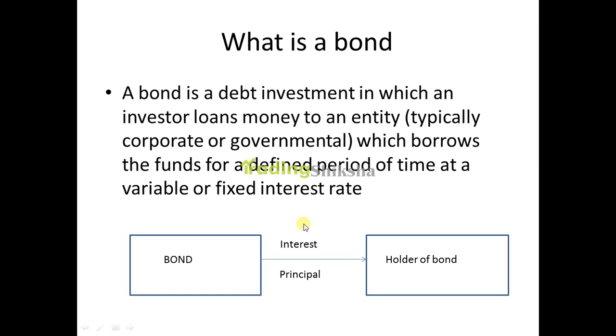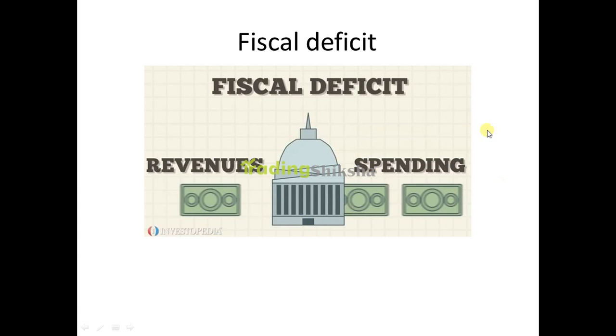Also, one more point, since there is a buyer, the interest rate they would pay on that loan depends on the number of buyers in the market. If more and more buyers are there for their bonds, they have to pay less interest for borrowing, and if there are fewer buyers for their bond, they have to pay a little higher interest rate.